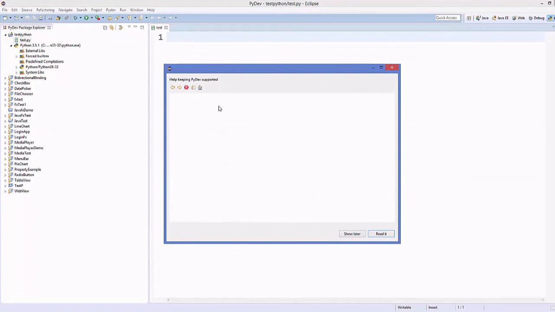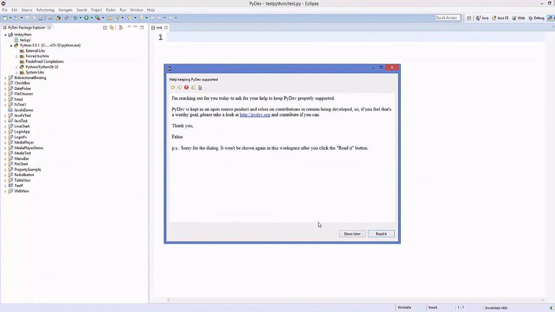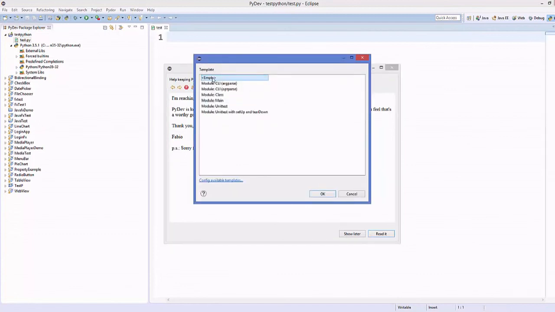And you can see this option. You can just choose show later, and from here you can see you have some options. So these are the template options, which are presented by this PyDev plugin for you. One is empty template, or other is a class template, or a main module template.